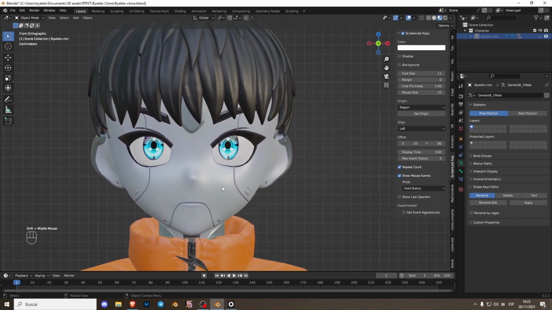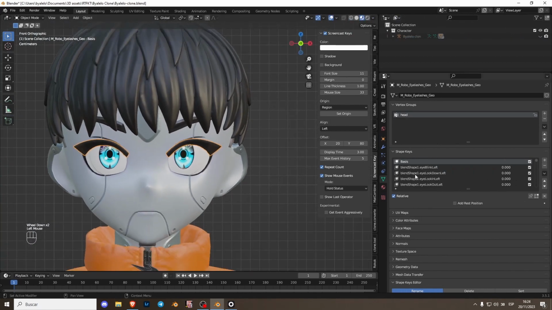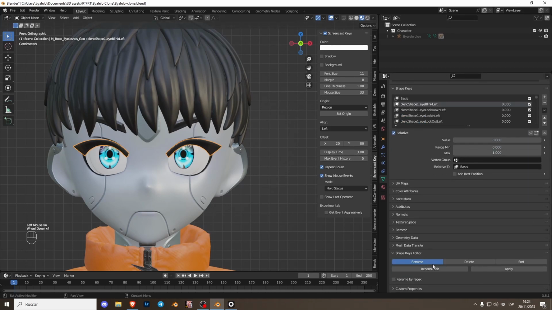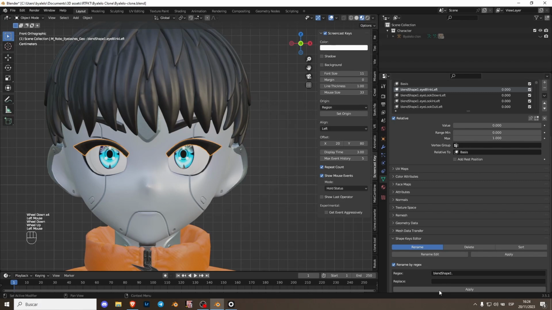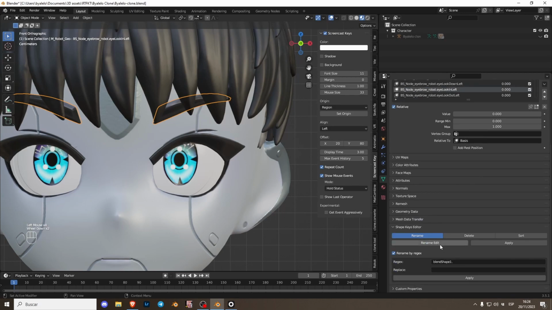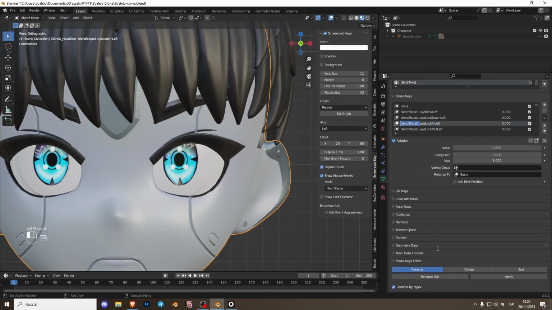The next step is something that we have done in some other tutorials, so if you need to take a look deeper into this, it's better to go to another tutorial. But what I'm going to do right now is delete the names of the blend shapes, and keep only the same part for all the blend shapes using the shape key editor. I'm just going to delete everything that is behind the dot, on the face, on the eyebrow, on the eyelash, on the inner mouth.